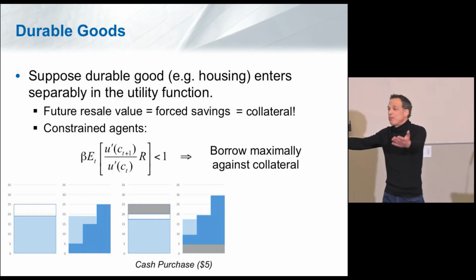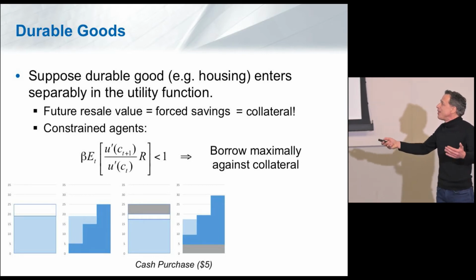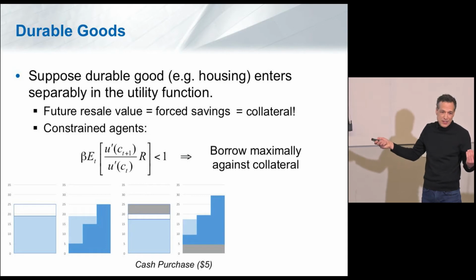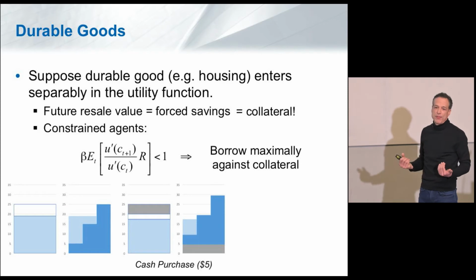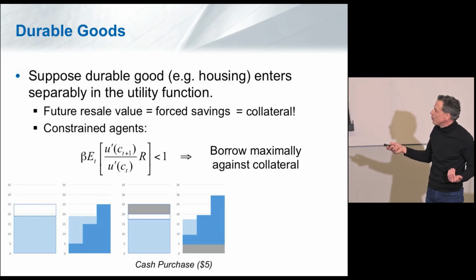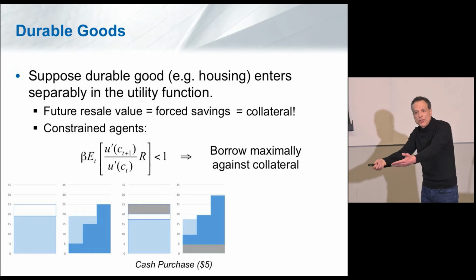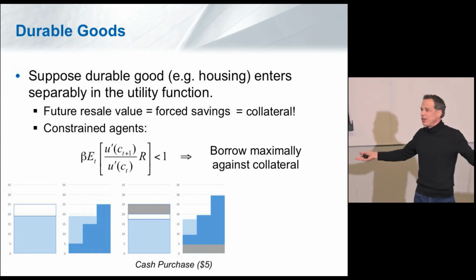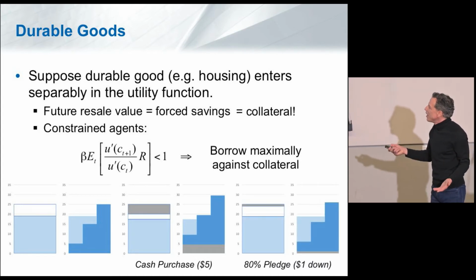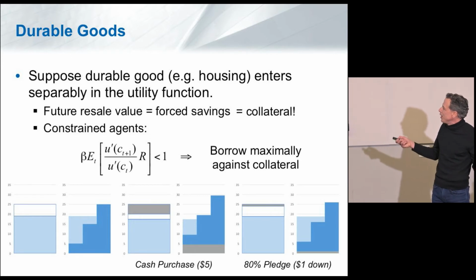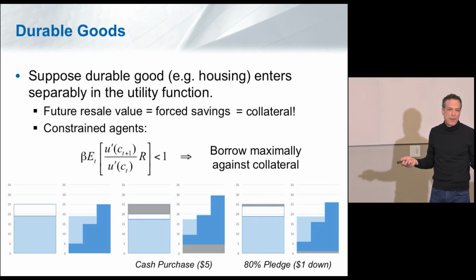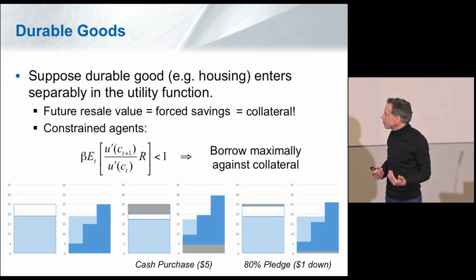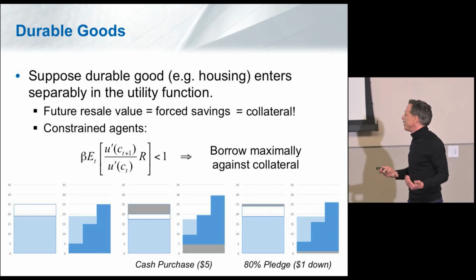So if I can pledge, let's say, 80% of that house value tomorrow, that's going to mean I have to spend less today on the house, all right, because I put a smaller down payment, and I reduce that amount of saving I'm doing tomorrow, which is exactly what I want to do, because that's going to give me more money that I can use to insure the low states as opposed to insuring every state, right? And so this is what it's going to look like if we can pledge 80%. I only have to pay $1 today. This gets down, but I can insure better across the future. Okay? So that's what's going to happen once we add that collateral.